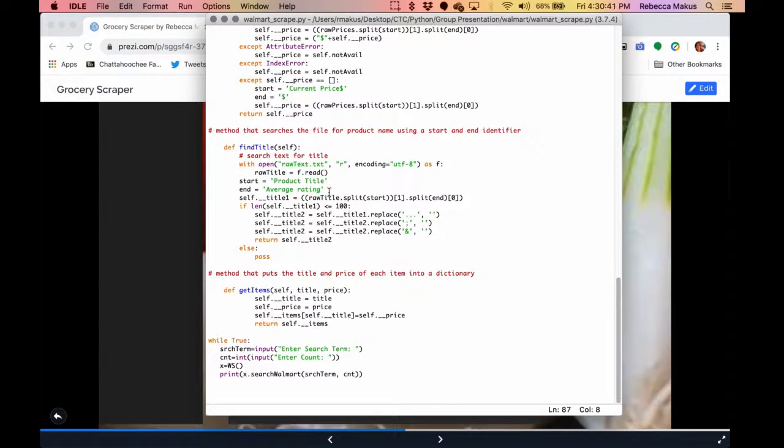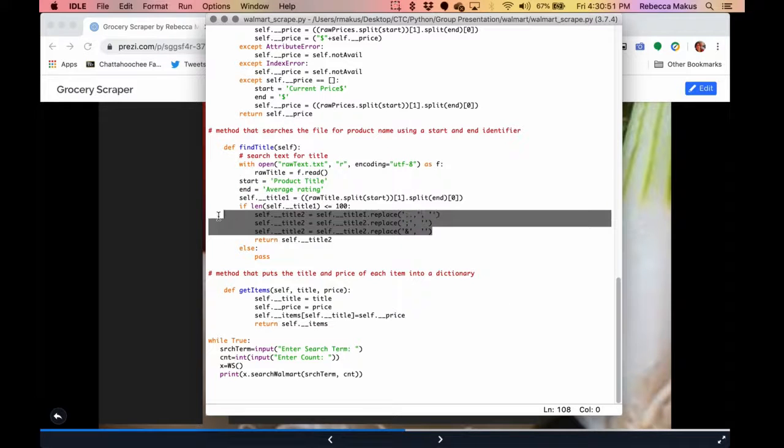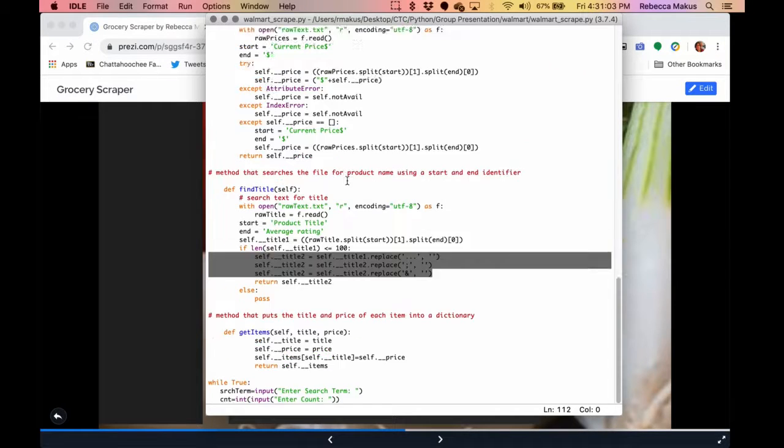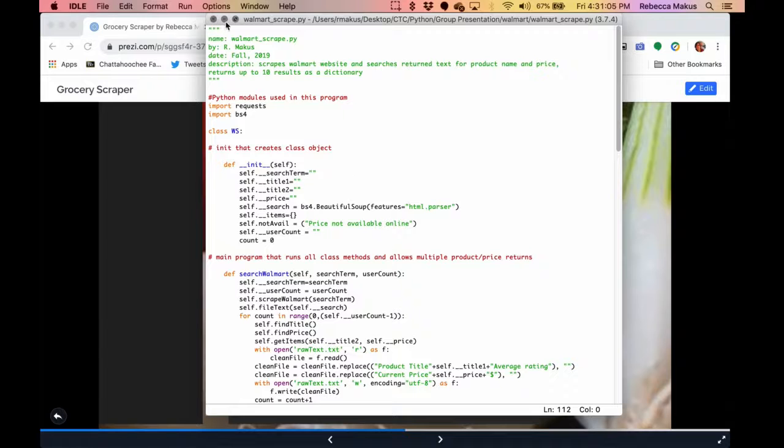And for the title, I use the same approach, except that the title is in between the text product title and the text average rating. I clean up the title a little bit and take out some garbage that would often be in there. Then I take the title and price and put them into a dictionary, and that's what I return to the group members that did the GUI.